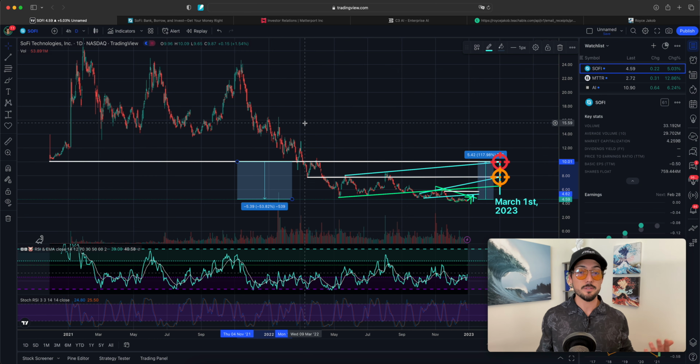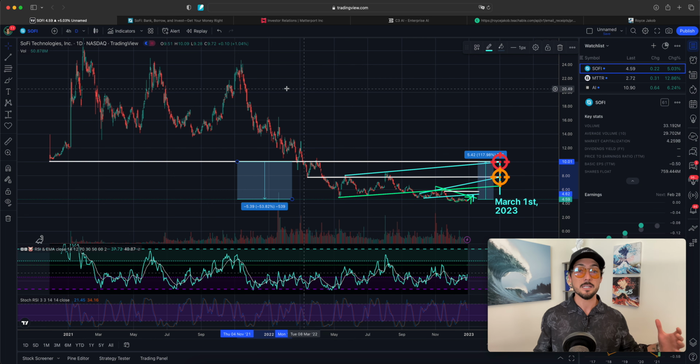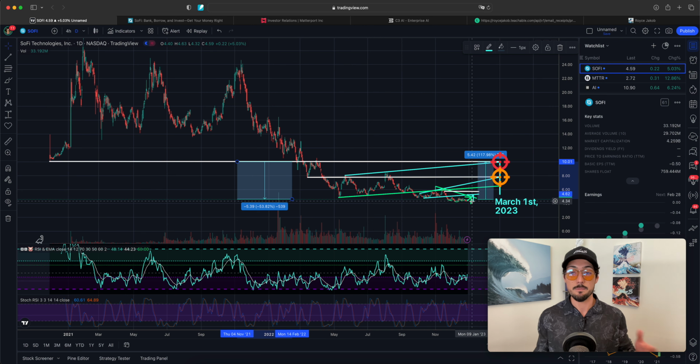And ultimately, I do think that over the course of 2023, and this applies to all three of these, maybe except for AI, but definitely SoFi and Matterport, the three of these can reclaim their IPO prices and find that middle ground, find that reversion to the mean. Because up here makes no sense. It makes no sense for the stock to be back up at these levels, but it also doesn't make sense for it to be so low and so beaten down, okay?